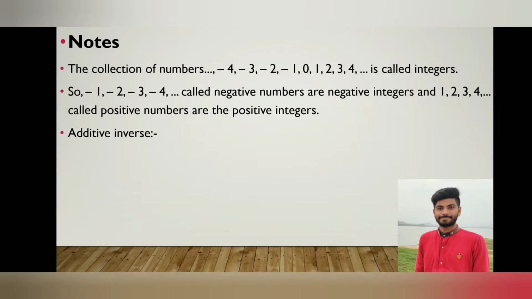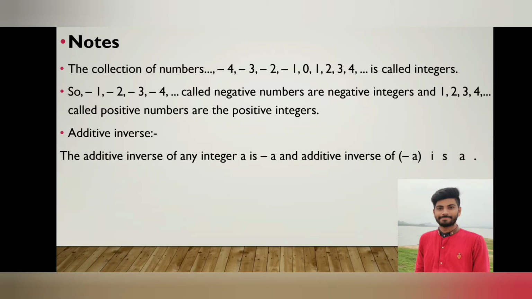Now, the important thing of this chapter for subtraction of integers, it is additive inverse. This additive inverse is very important for the subtraction of the integers. Okay, so what is the additive inverse? First of all, let's see. The additive inverse of any integer a is minus a, and additive inverse of minus a is a.